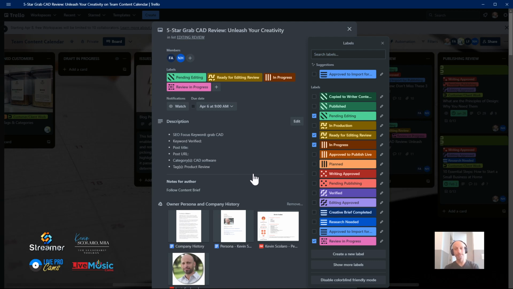And we don't want to confuse it by putting things about other articles on this card because, again, you're going to confuse the team. So let's make sure we use one card for each article and we put all communication on there for all team members, writers, editors, publishers, managers, virtual assistants, whoever is involved in that process will be directed to one specific Trello card until this article is approved and published, and we won't lose any of that communication.